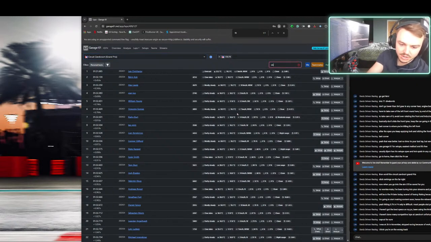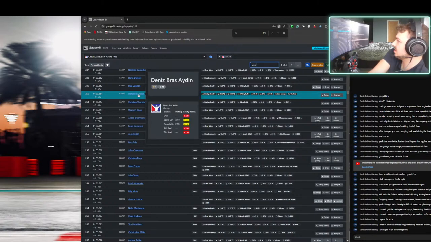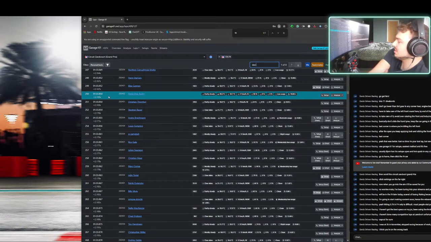Right. So you say you race against Bjorn. So I'm guessing your time's got to be up here somewhere. Is this you, Dennis driven racing? I'm gonna guess it's you because it's quick time. It's a 133.8. Yeah, I was on the wrong track. I was.